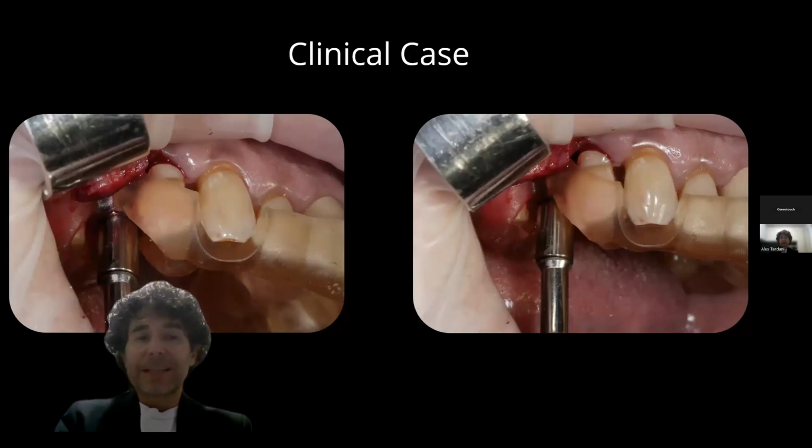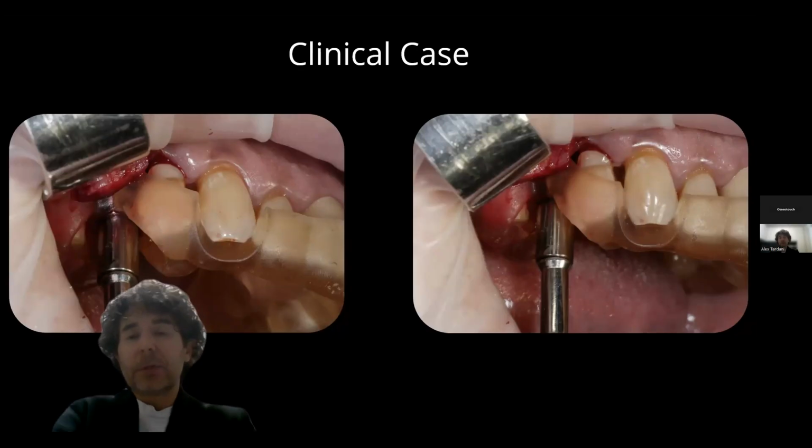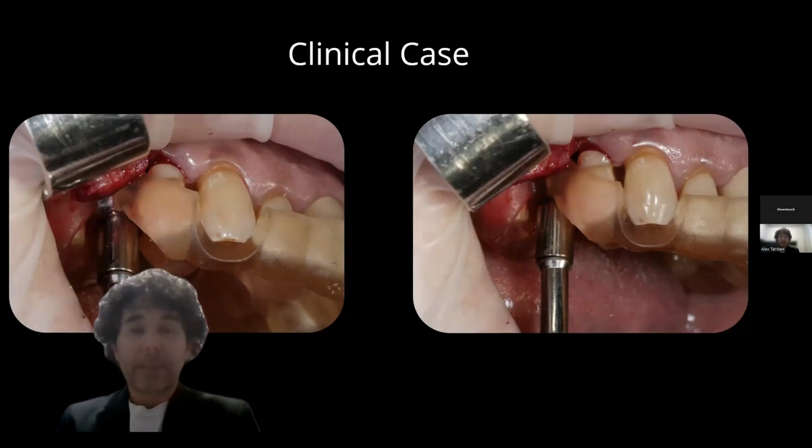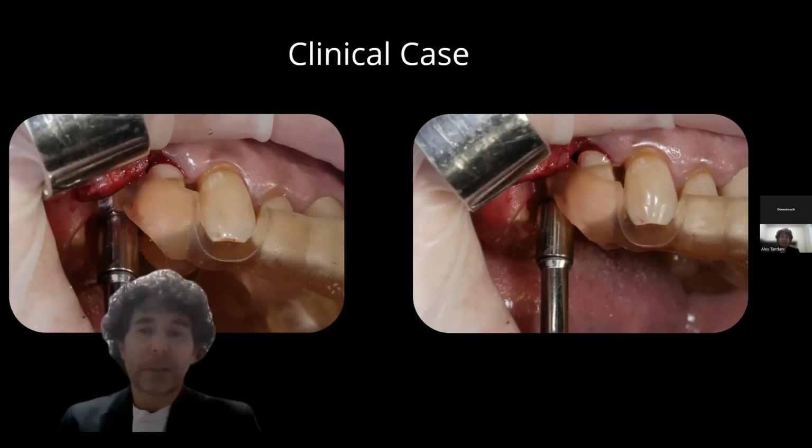So once we've reached the correct depth and felt the fracture of the sinus floor, it's always worth removing the guide and maybe using a blunt probe to check the membrane displacement of the sinus and then insert the biomaterial without the guide in the way, often for convenience, but this is my personal choice.